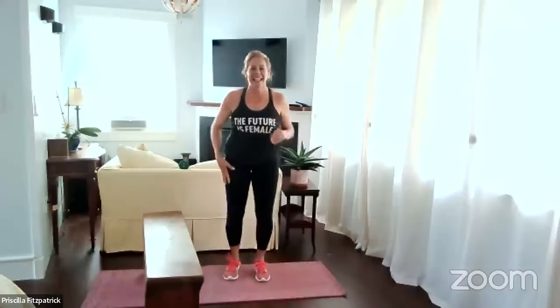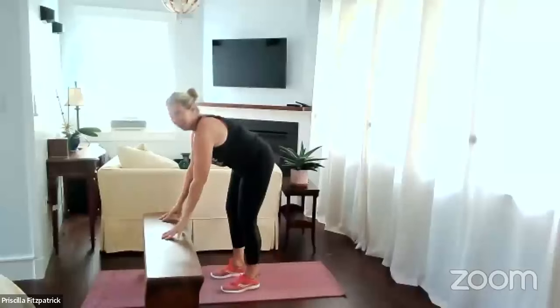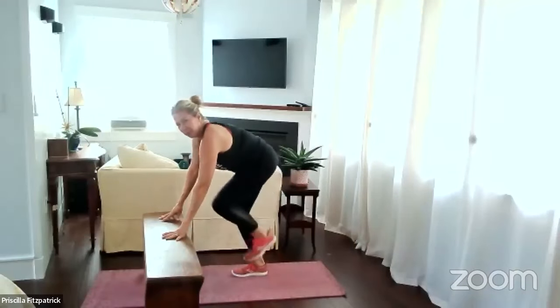3, 2, 1. Oh my goodness, I cannot wait. We got 2 more legs, but 1 more move. Let's think of it like 1 more move, 1 more move, 1 more move. And it's a donkey kick, which just feels really good, let's be honest. Maybe. I don't know. It feels good to me. Stick the butt back. Bring the knee in.